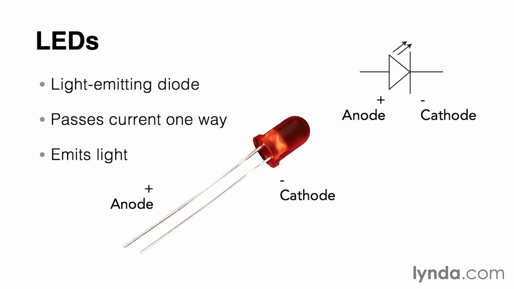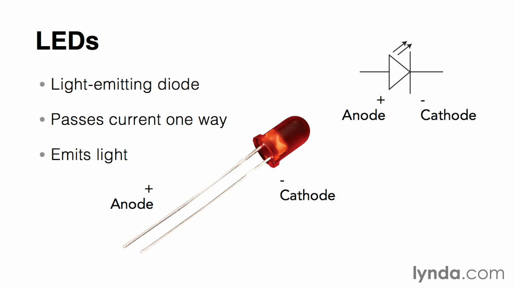The side with a line here in the diagram is called the cathode, and it needs to be connected to the negative or the ground side of the power flow, or it won't light up or let any current through at all. The component itself has different length leads, and the shorter one corresponds to the cathode. You'll also notice on most LEDs, there's a flat side on the plastic package to indicate the cathode side. The longer lead is called the anode and needs to be connected to the positive side of the power circuit.